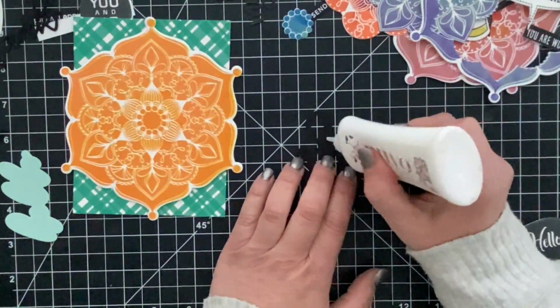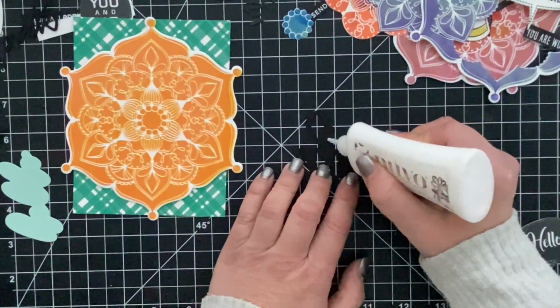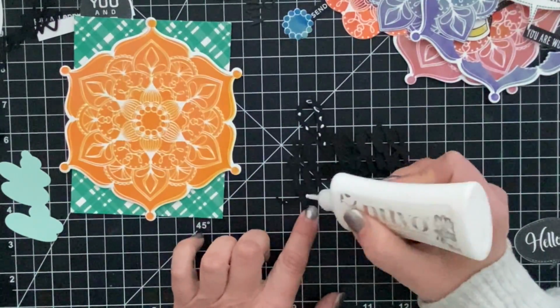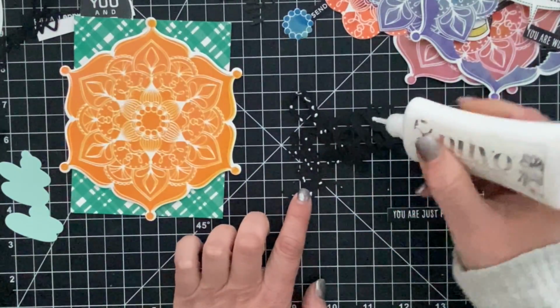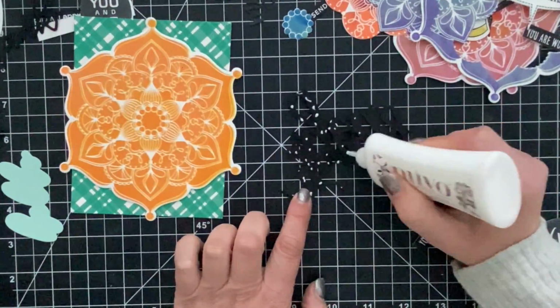So I thought that I would just glue this sentiment down right there, center it in that image, and call this card done, but nope. That is absolutely not what happened.